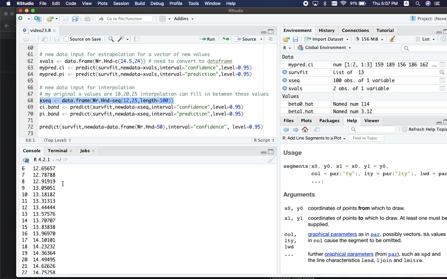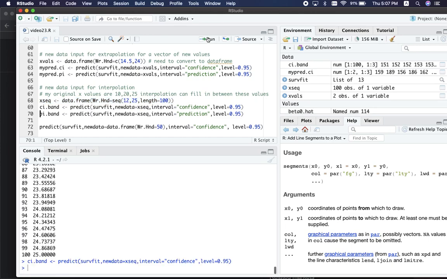So we construct a finer grid for the x-axis. Then you can use this sequence of values to do your predictions with confidence intervals. Basically, this predict function is quite useful.